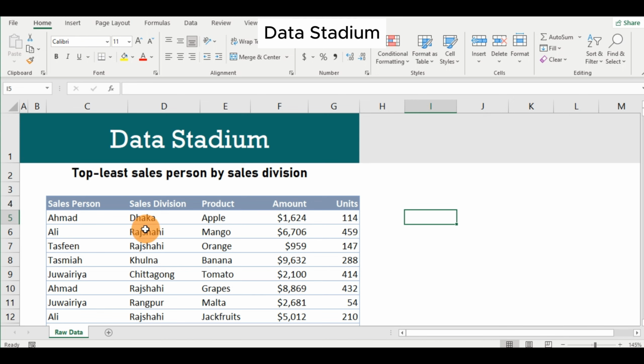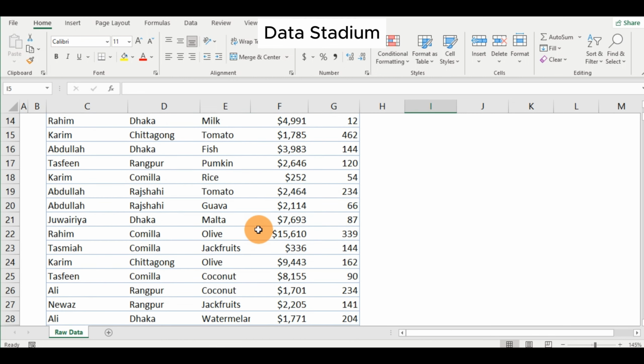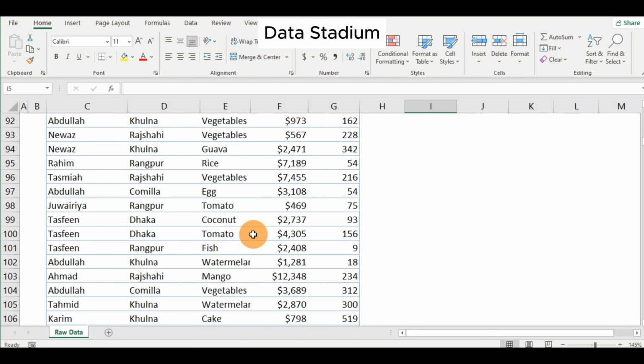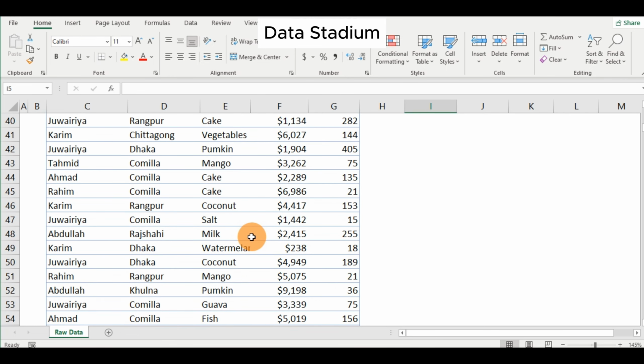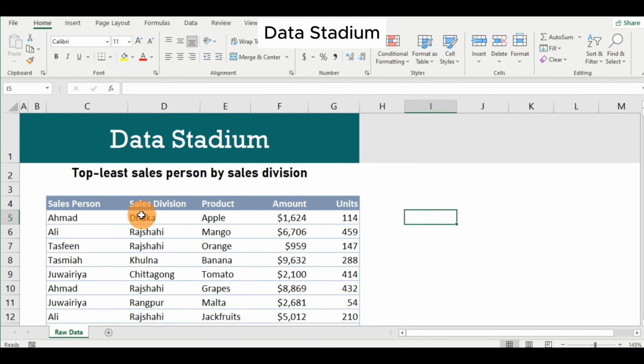Today we are going to learn about data analysis on the top or least salesperson by sales division. So you can see here is my data, and after the data analysis we will find who is the best seller or top seller and who is the least seller salesperson by sales division.